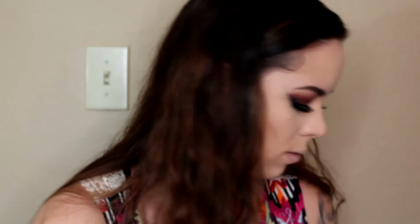Going back in with the Nars Ita brush, I'm going on the sides of my nose just to make it a little bit more straight looking, and then around my jawbone and the rest of my face just to make everything look a little bit more even.